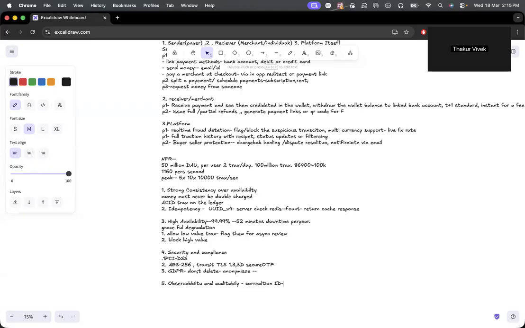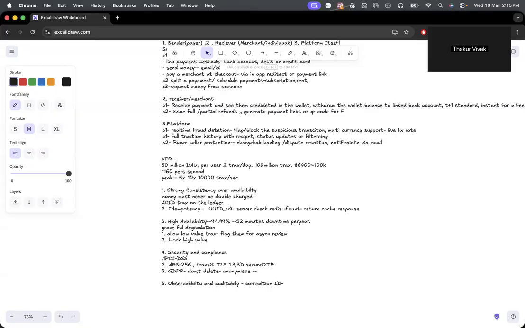The ledger must only be append only. That means there is no update, no delete, right? Every reversal or correction is a new row. This will let you replay the history and reconstruct any wallet balance at any point in time. It's very essential so that you can have it in your system to analyze in case anything comes back. It's essentially an event store for you.